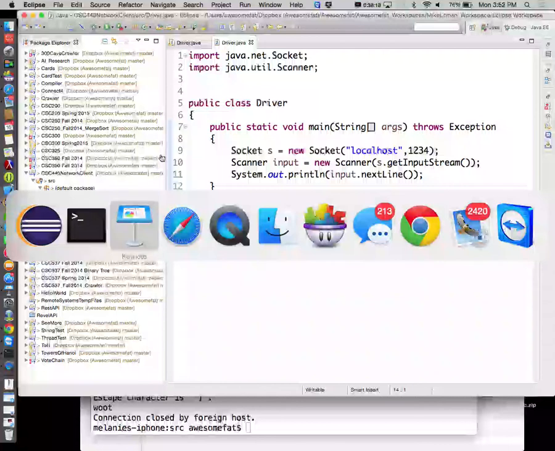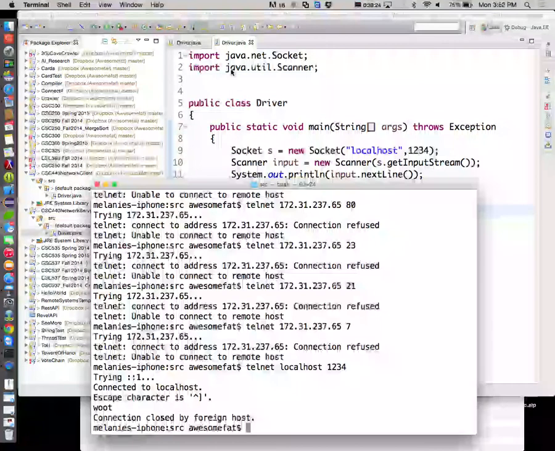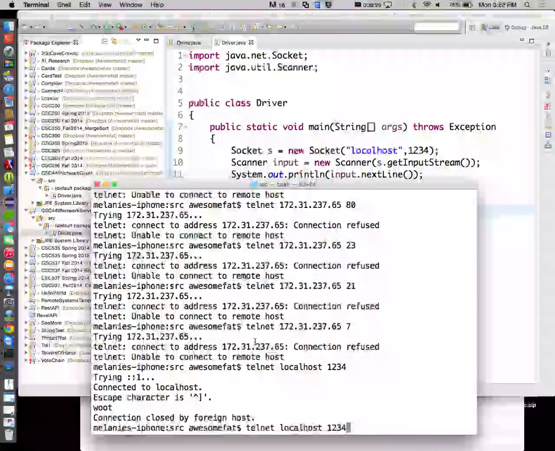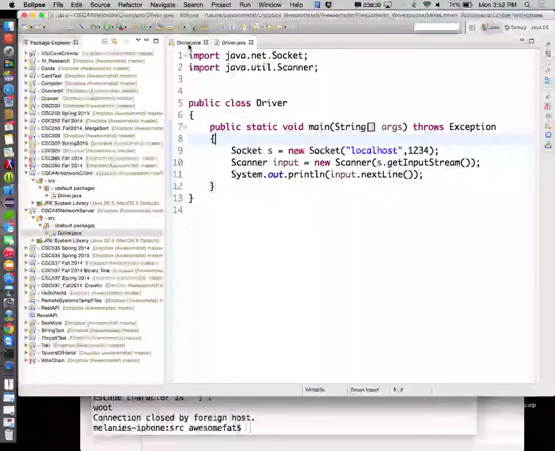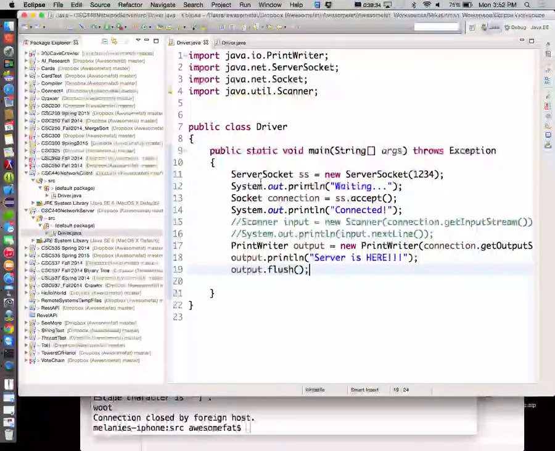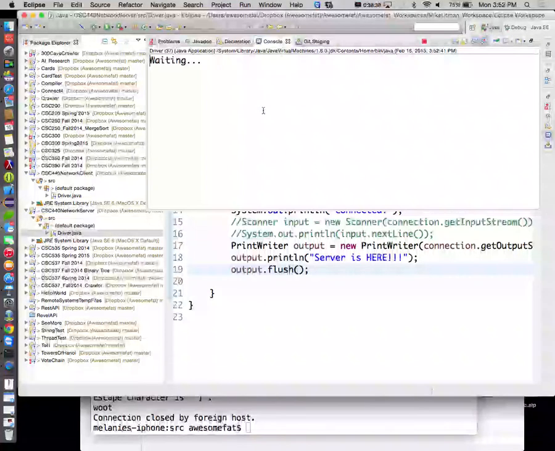Now you want to know what the real test would be? If you connected on FalconNet and then provided us your IP address and we sent you something. It shouldn't even have to be on FalconNet. Would it still work? Well, here. So this is my server. So I'll go ahead and hit play here so it's waiting.